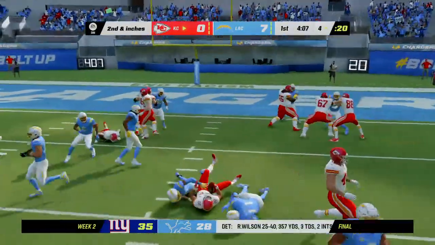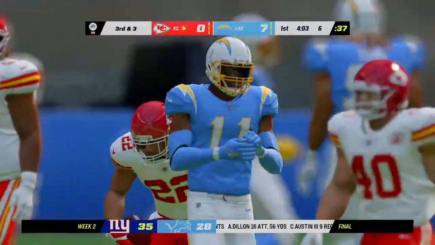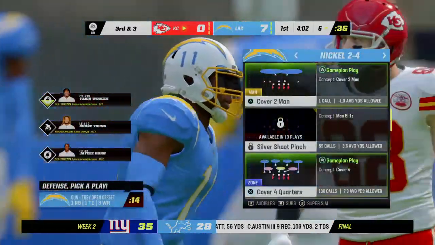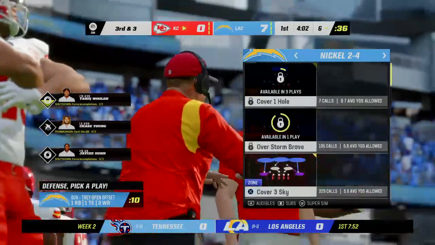Up the middle they go. Albert. And this time they were waiting for him as he'll be knocked down before he can get back to the line of scrimmage. This will be a loss of 3, and now a much tougher third down looming.